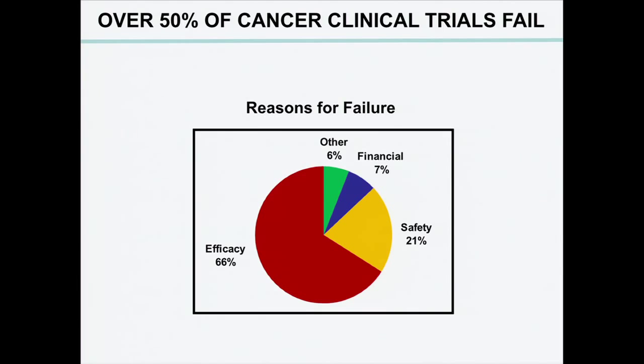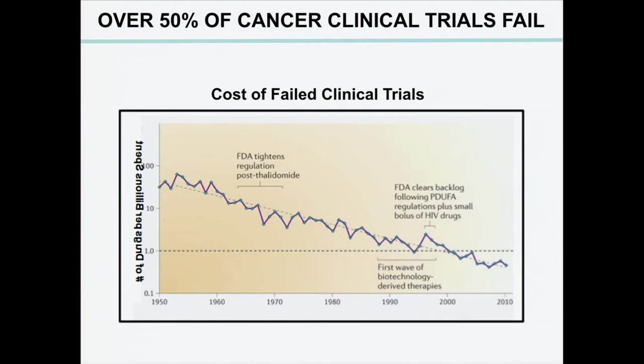So why do they fail? They fail because the drug's been shown to either not be effective or perhaps to have a side effect that really is just too severe to be used in people. So what does this mean in terms of the cost of failure? It's tremendous. If you think back to the 1950s, approximately 40 drugs were approved per $1 billion spent in research and development. Now, less than one drug is approved per $1 billion spent in research and development. That's a huge loss that is simply not sustainable in the world of industry or research. So something really has to change.